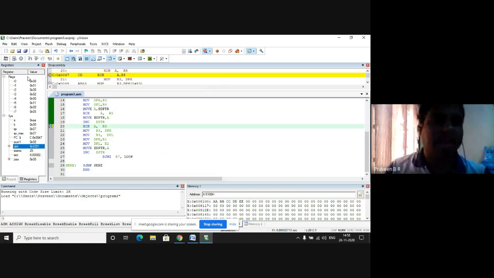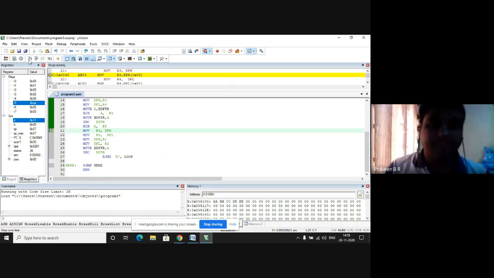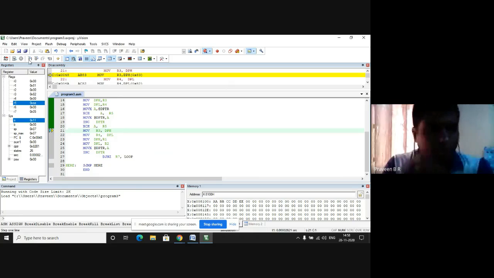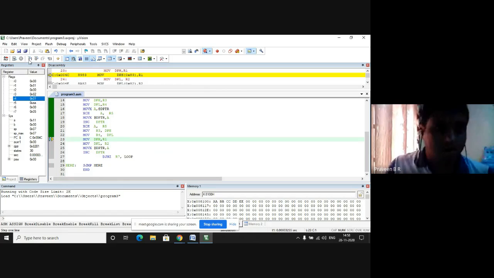Now again I exchange the data because 11 has to come to 8100. So I exchange R5 and accumulator data. Where should I place 11? I should place it in 8100. Where is 8100? In registers, it is present in R1 and R2. Next time I want to use 8201. So 82 will be stored in R3. 01 will be stored in R4.